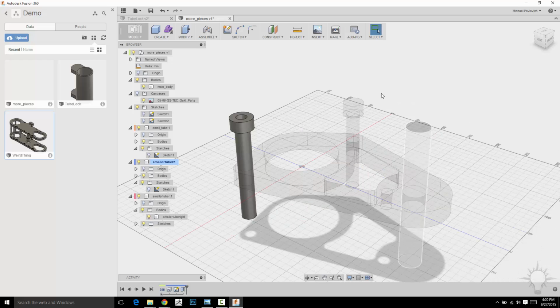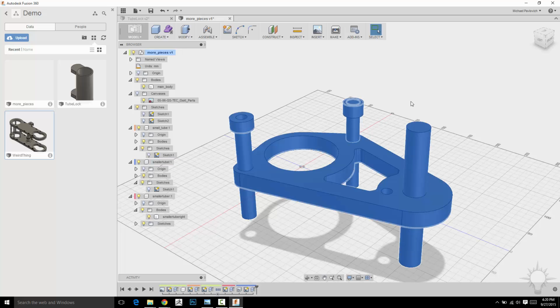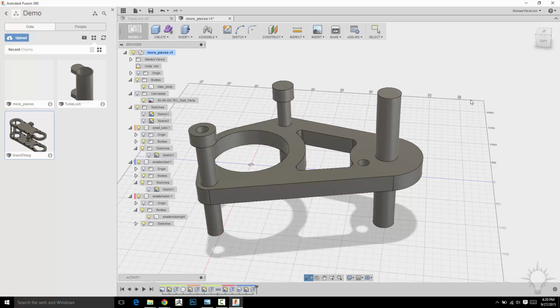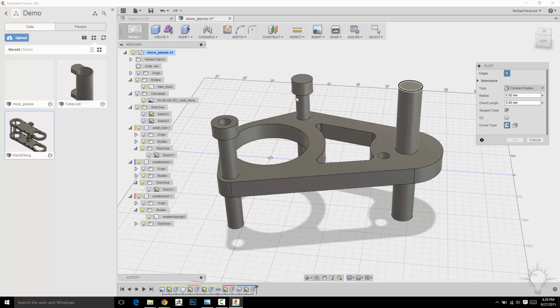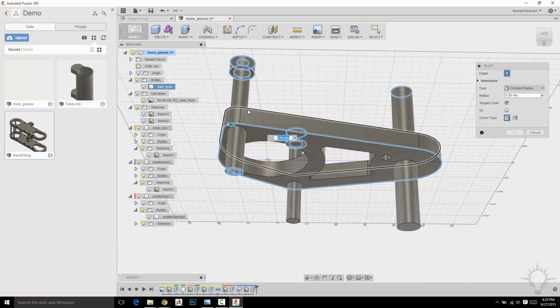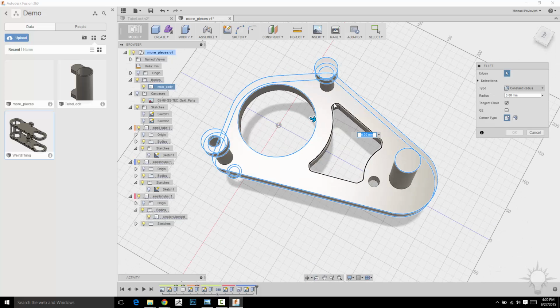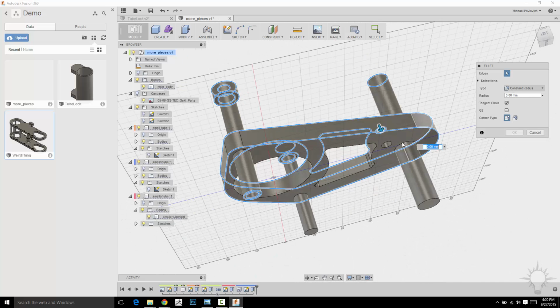Now, once you've created all these separate components, you can go in and modify them all together at once. If you go to this more pieces, this very top piece right here, and activate this top component, you can see all of these together. So now if I go in here, hit F and just start filleting everything in here, I believe it'll give all of these fillets to their own respective component history, if I'm not mistaken.